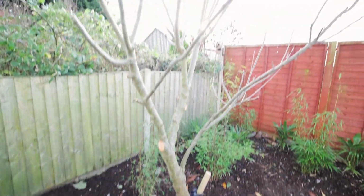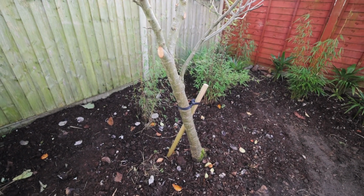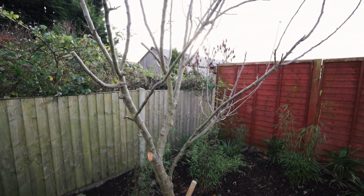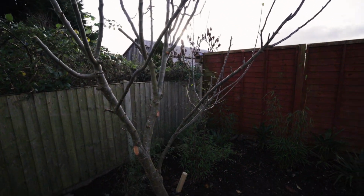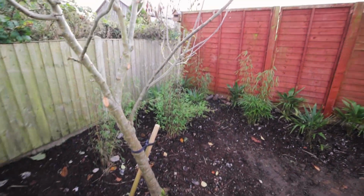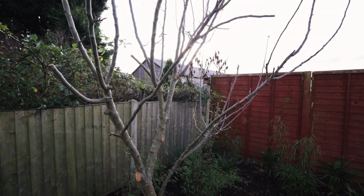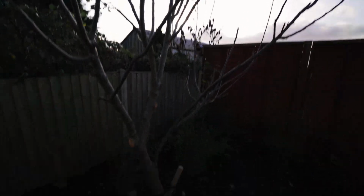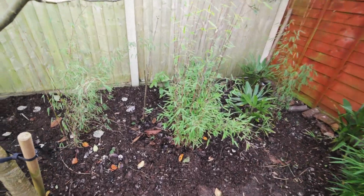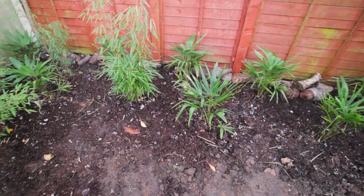And here, the first thing you'll notice is an apple tree. Not really a staple in an exotic garden as such, but it's one of the few plants that's actually already here when we moved in. We both wanted to keep it. It makes nice apples, and it also brings a certain bit of maturity to the garden. It helps slow down some of those strong westerly winds. They come from that direction in summer and they rip up all the soft leaves. So anything here that brings a bit of structure and some leaves to get in the way of that is definitely appreciated. I've added to that with some shrubs, some bamboos dotted around. They're all young plants and recent divisions, but they'll hopefully fill out nicely.